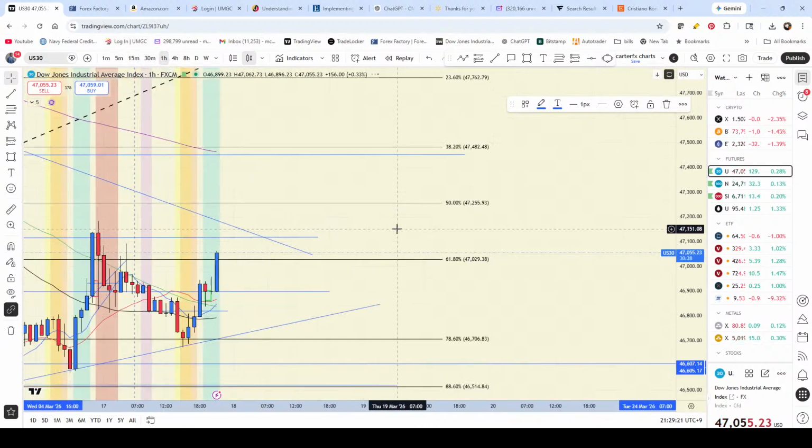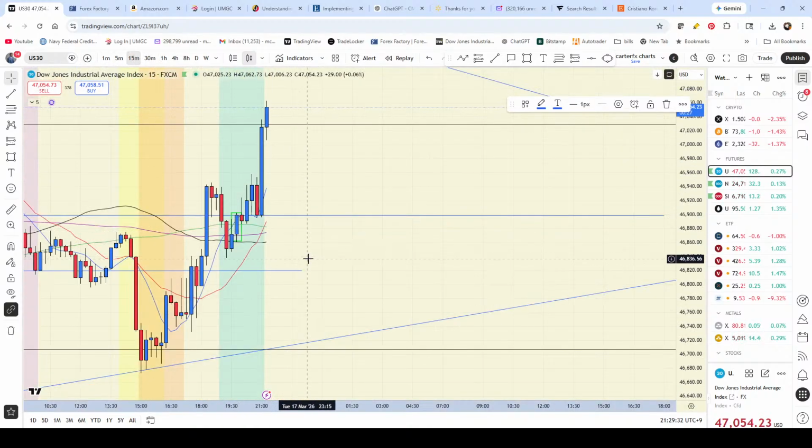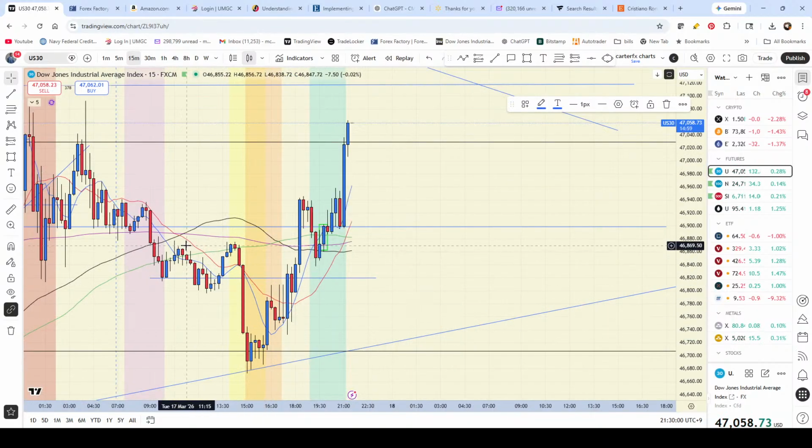So we go down to the hour chart, and I always want to see what price was doing during the Asian session, usually because it consolidates. So you can see here it consolidated on the Asian session, some consolidation right here. It created this high right here, and it was checking to see if this was going to be a low. I see price did a liquidity sweep, pushed down, respected that trend line, and then moved back up. I got in around here. I can show you guys what I saw.